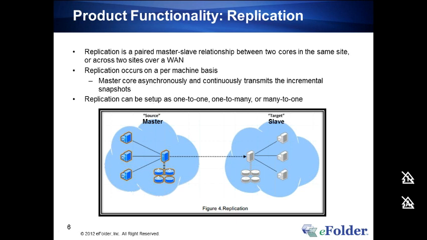Now here we're going to talk a little bit about replication. Obviously replication is a paired master-slave relationship. In AppAssure 5, that's hard-coded into the application, labeled master-slave. In Replay 4, it was labeled as source and target. These are industry standard terms that get thrown around and are synonymous with one another. Pick your poison there. It's no problem. Everybody in-house here understands both meanings.